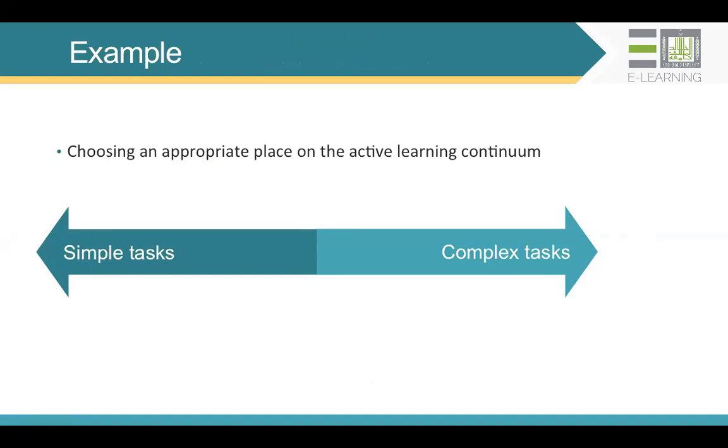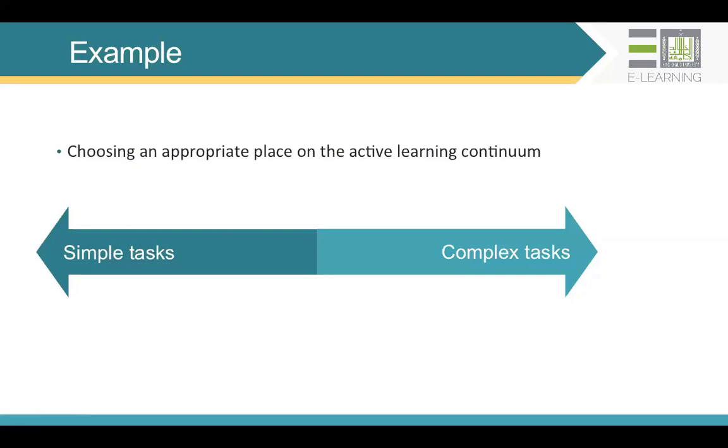Okay, so let me give you some examples. If your course objectives focus primarily on attaining knowledge, for example, if you are teaching Pharmacology 1, and the students in this course are fairly inexperienced with the material, so this is the first pharmacology course that they are studying, and the students have never been exposed to non-traditional teaching methods, so the lecture has been used as the main approach for teaching in their course. Then in that case, you would prefer more control and less interaction in the class. So you will definitely choose learning activities that fall more towards the simple tasks, towards the left.